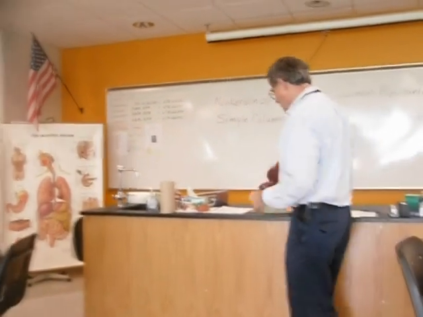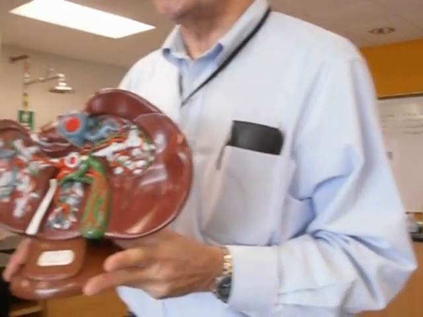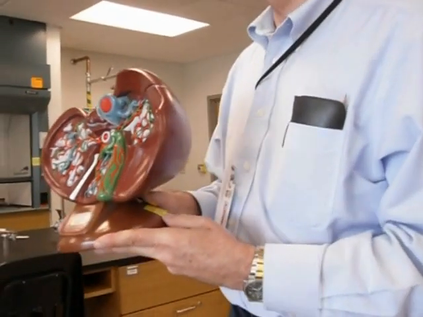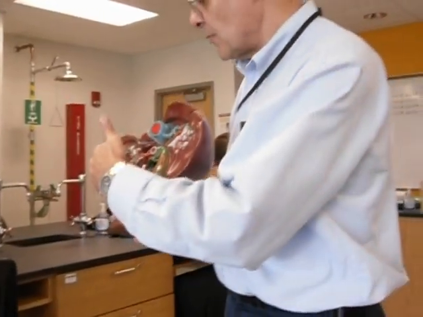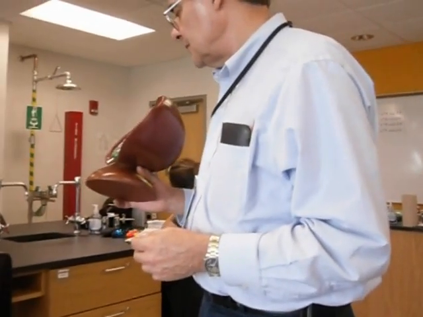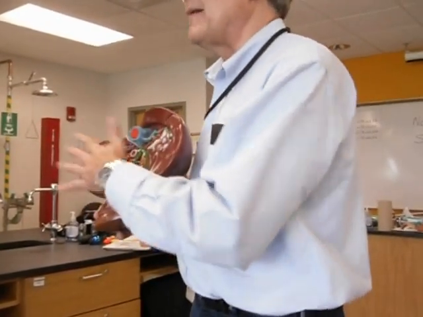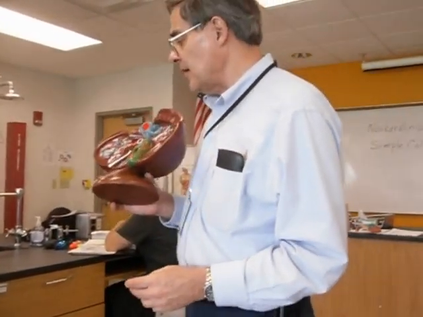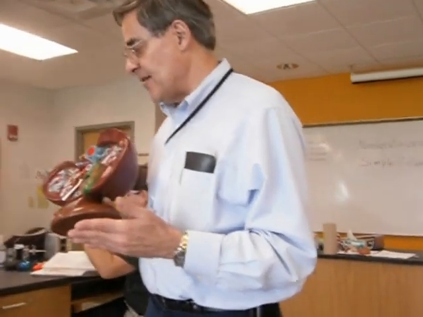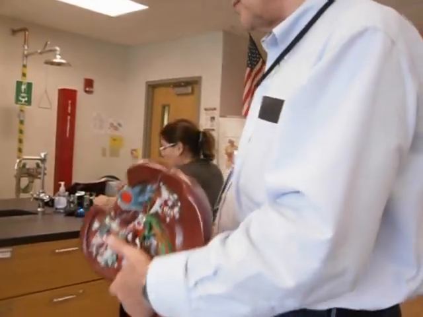Very important. The big red vessel is the hepatic artery, which, like most arteries, supplies oxygen-rich blood to the liver. And the small branch here would be a small branch of the hepatic artery. The green are bile ducts. They're carrying bile from the liver, produced by the hepatocytes or liver cells, and eventually that bile is going to go to the small intestine. So I'd like you to know the flow of bile.